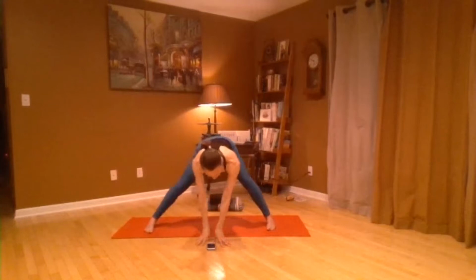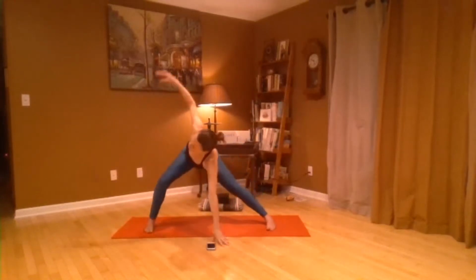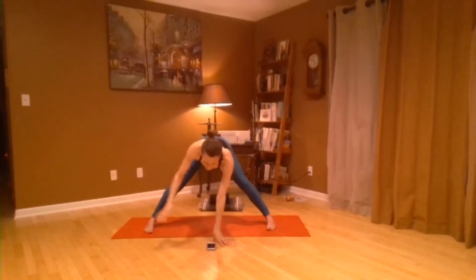Inhale, and exhale. Sit down and right. Now, as you sit, look at your knee. Make sure it doesn't come past your toe. You can push your hips backwards towards the back edge of your mat.